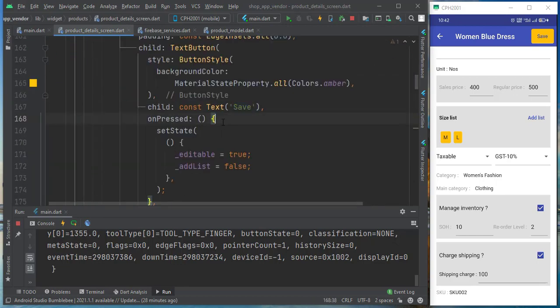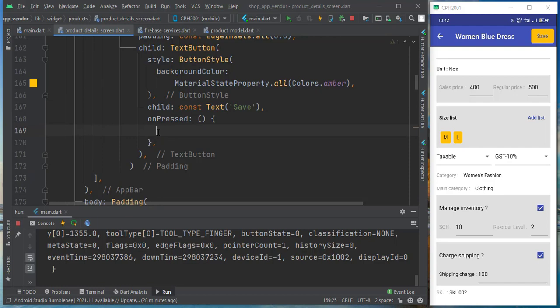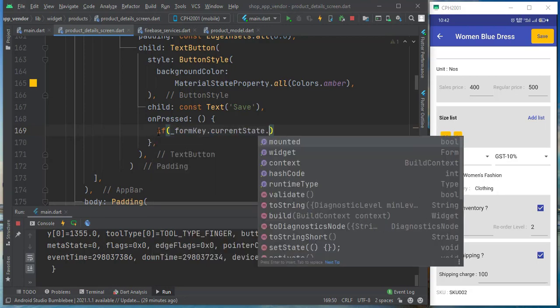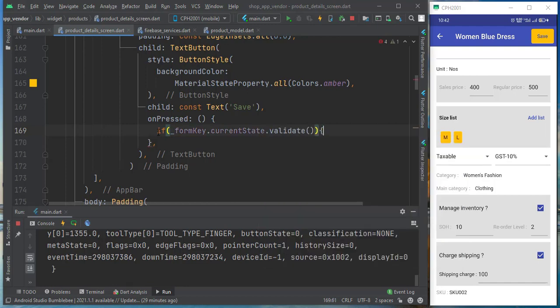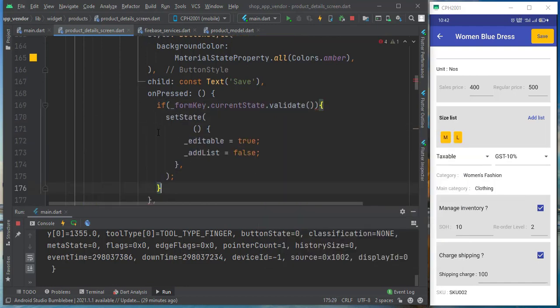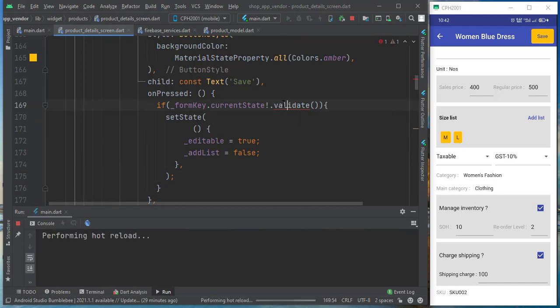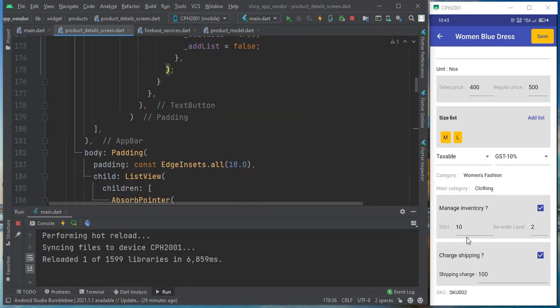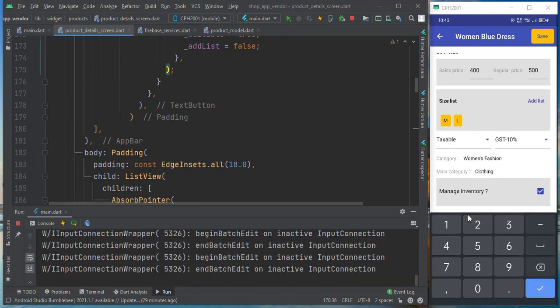For the save button, you bring: if form key dot current state dot validate. If it is validated only, we want to save it, otherwise an error should come. Now here I remove the SOH.